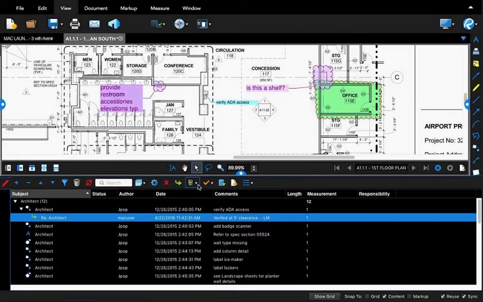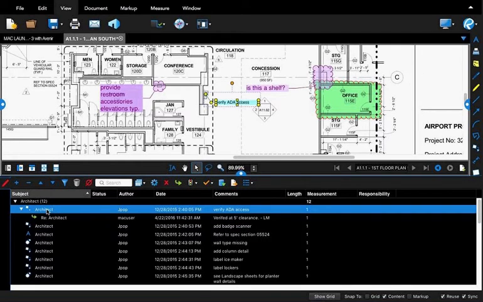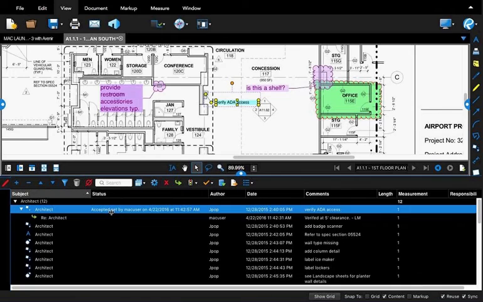Now the little traffic light symbol, this allows me to set a status. So I have two statuses that I can choose from with Revu Mac. That's review and migration. So I can always select any of those line items in my markups list below. So I'll take this first line item, and I'm going to set a review status to be accepted. Now in the status column, you'll notice that it gives me a date and a timestamp of when that line item has changed its status.